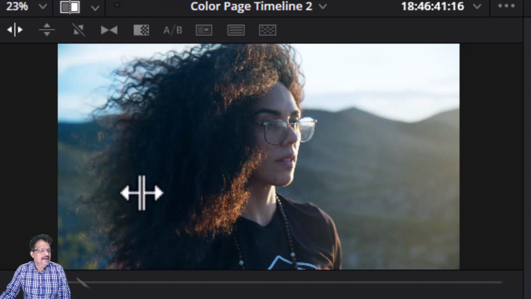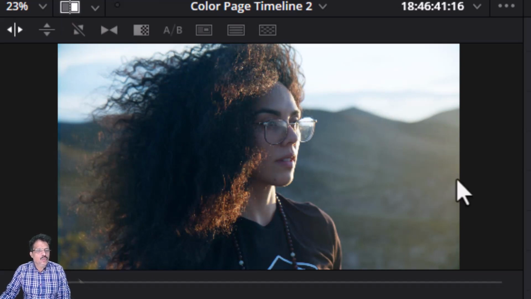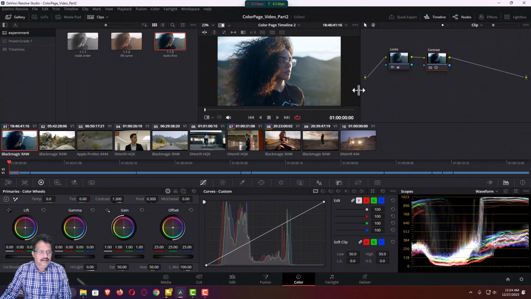I can drag and check it, or I can even drag it all the way to the left here, then switch it off and on and make the comparison. Did you see the comparison of the image? And here you cannot say that one is better than the other. These are two different effects.